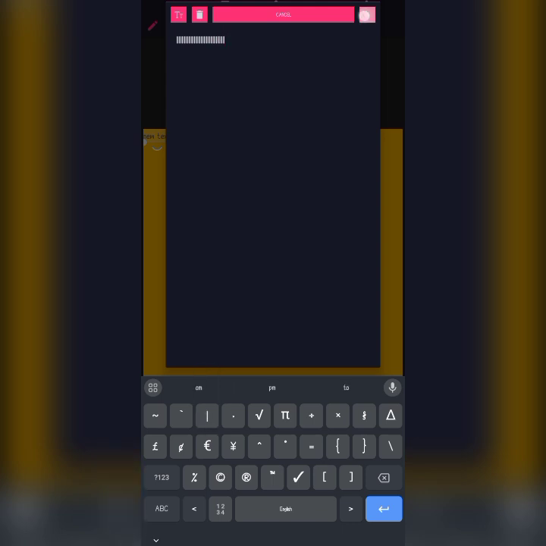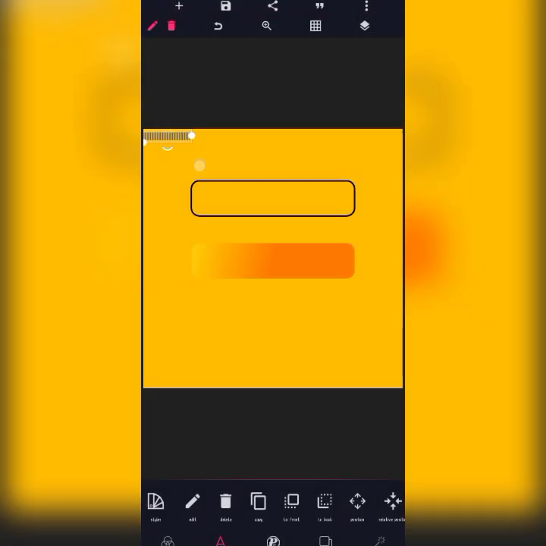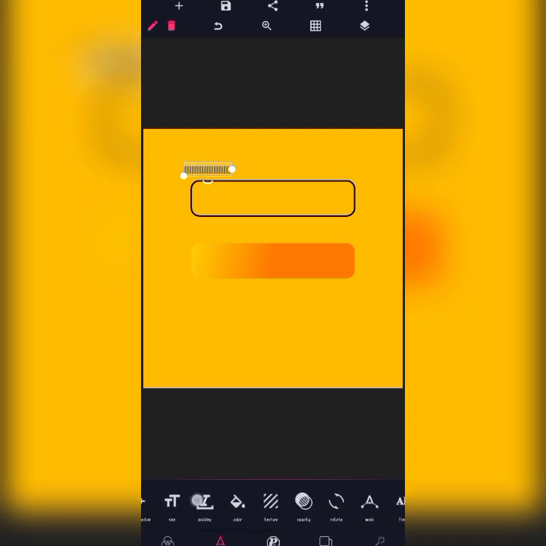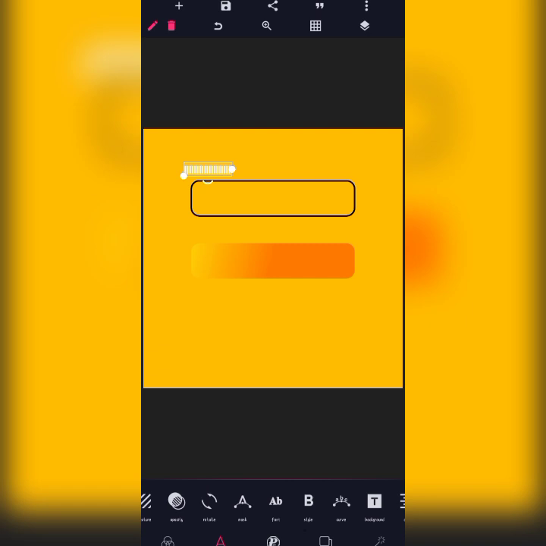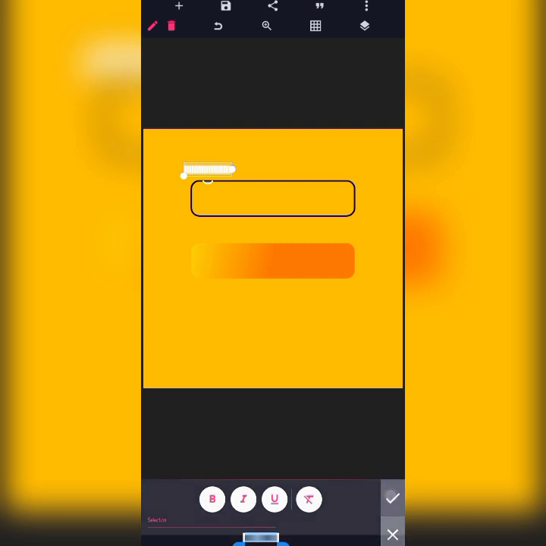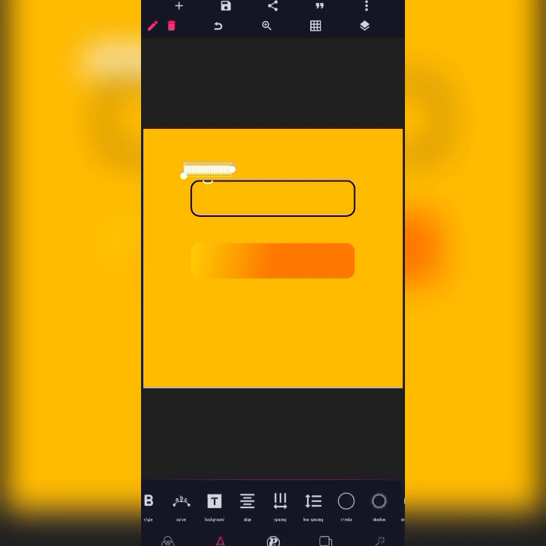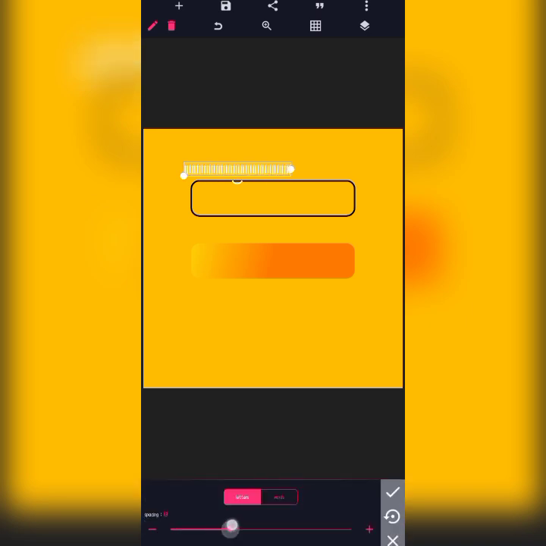So just like this, you can see this. I'm going to change the color of this to white and make it bold. Due to the font I'm using for my phone, this is not bold enough. So probably if your font is bold, or you can change the font for these lines. What I will just do is increase the bold, go to style, and increase the boldness of it like this. Then I'll move to spacing. The spacing between the lines is too small, so I will increase the spacing like this.